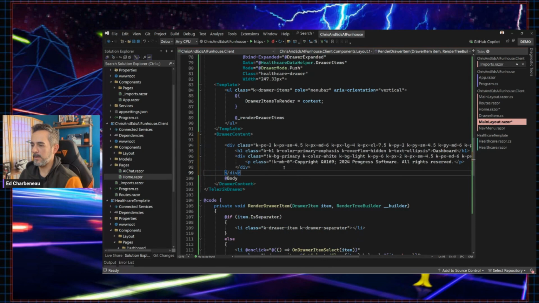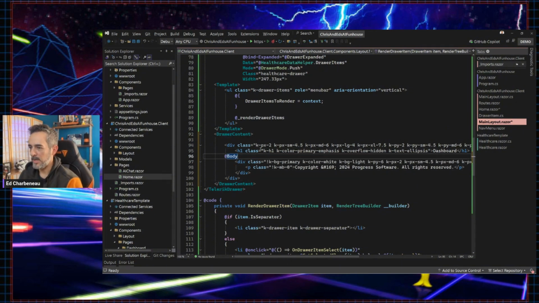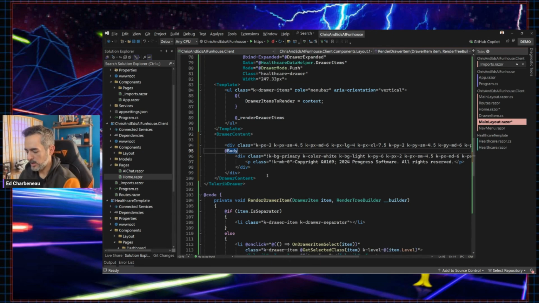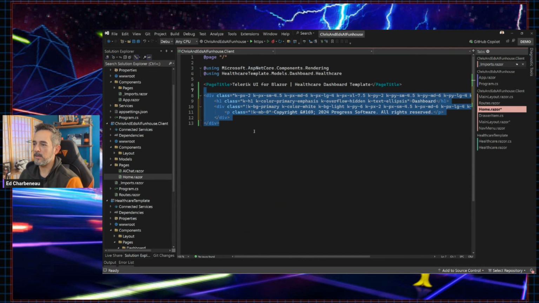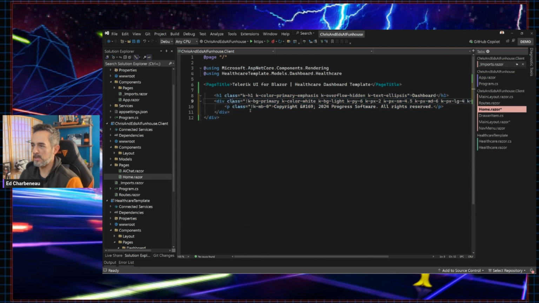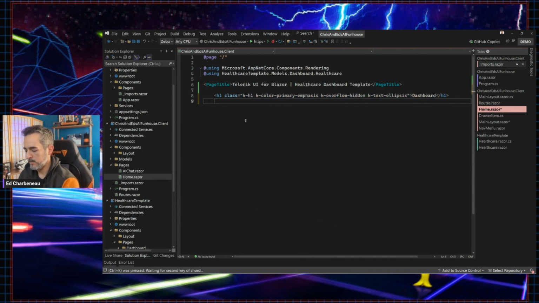Drop that there. I'm going to take out the H1. Let's do this first. There. Move the body where the H1 is. Rip the H1 out. And go back here and just keep the H1.